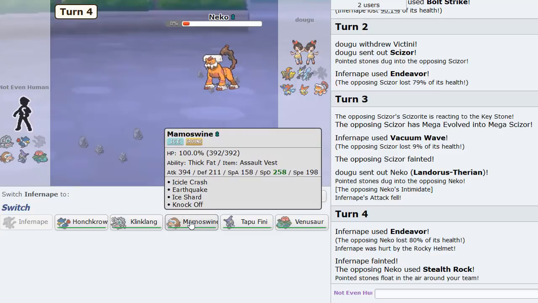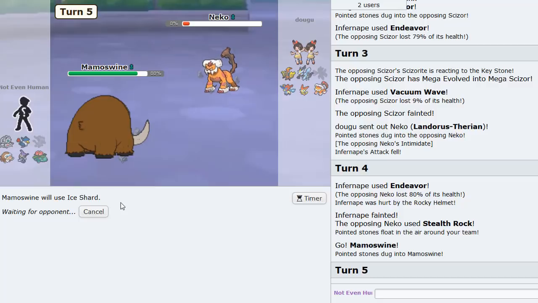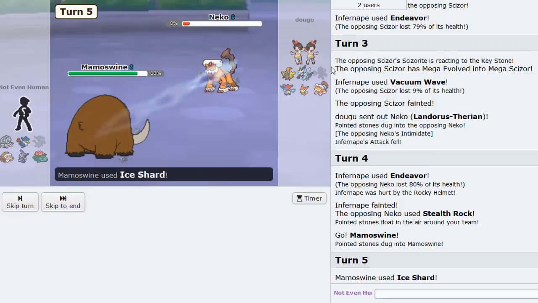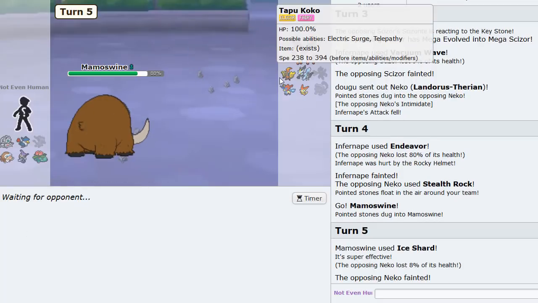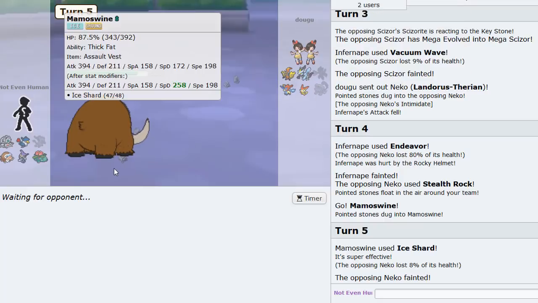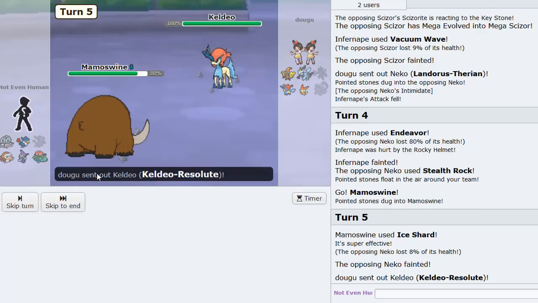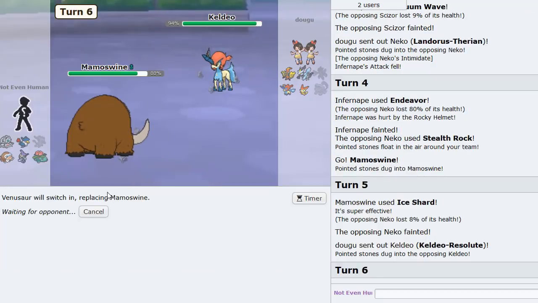As I can just go into my Mamoswine here. Ice Shard this to pick it off. So I guess maybe Coco's the defogger. Probably Coco being the defogger for the team. That lead in front would have just put in work. I should have clicked Overheat for sure. I might have missed though.